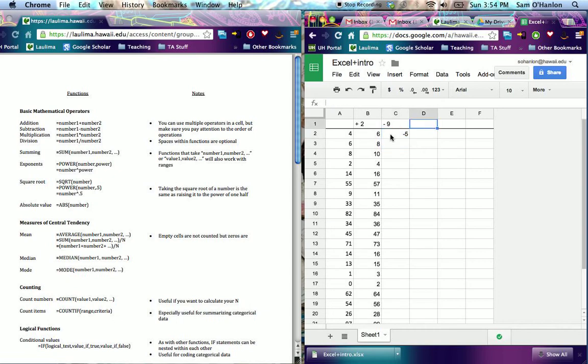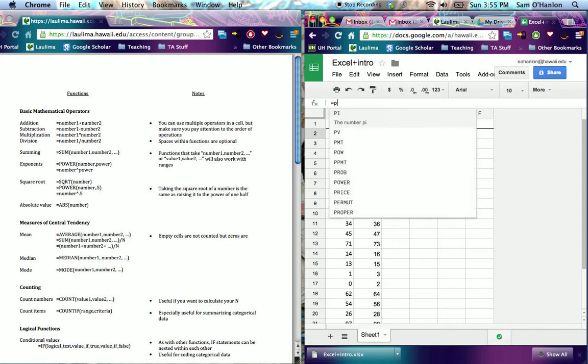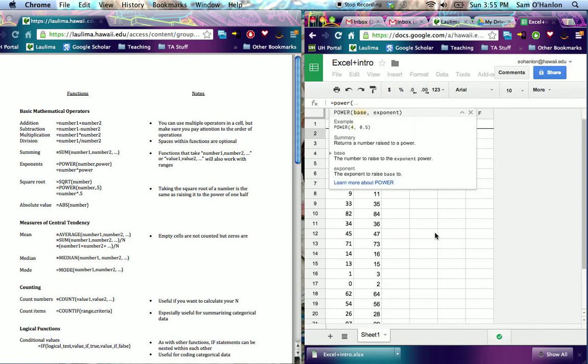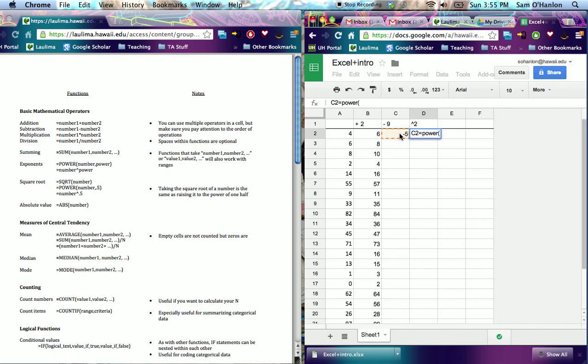And what if after we subtract 9 we want to square it? So raise it to a power of 2. So here we could go equals, click this guy, and raise it to a power of 2. Another way to do this that you can apply to a lot of different kinds of powers is to go power, parentheses, click the thing, comma, and then the power you want to raise it to. So that's the exact same operation, just two ways to do it.